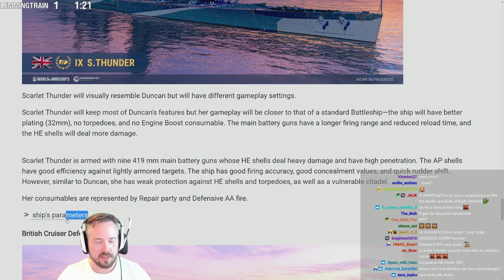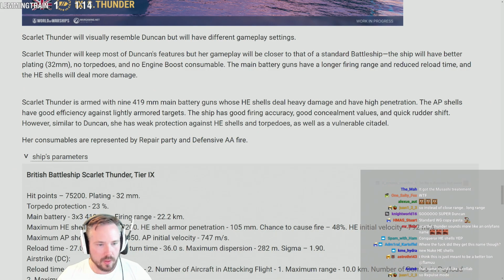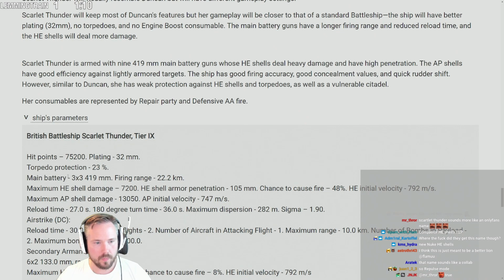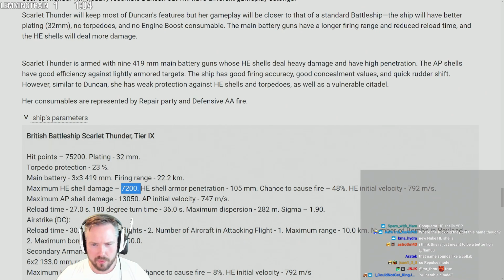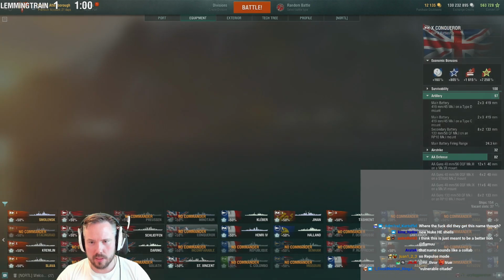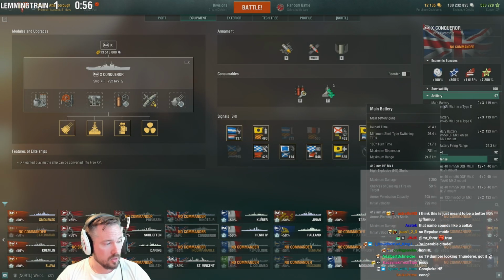Repair party and defensive AA. 75.2k health. 32mm plating. Okay. 22.2k range. 7.2k. Wait, is that Thunder HE Alpha? Did they just copy Thunder shells? Because I think Conqueror doesn't do 72. Conqueror does. No, it's Conqueror. It's Conqueror shells.